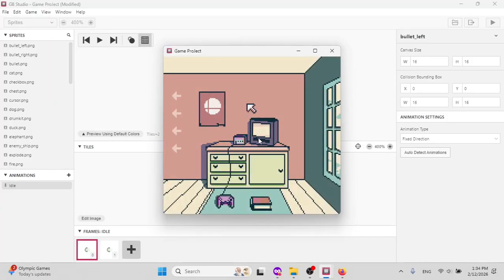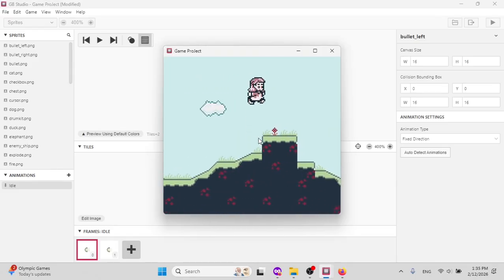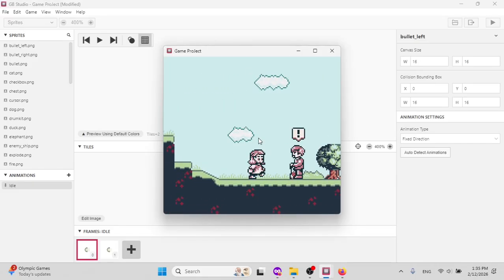You can enter environments, and as I said before, they can read things. I'm not sure how you get out of this menu. You have to click on one of these buttons here, I believe. Okay. But anyway, they have scripted events, I believe. You can run into people on the screen.